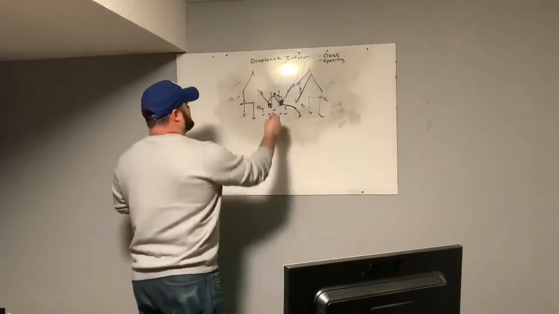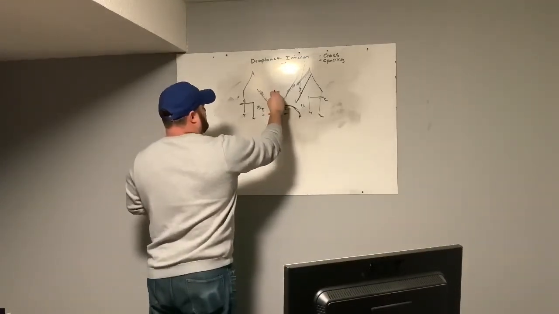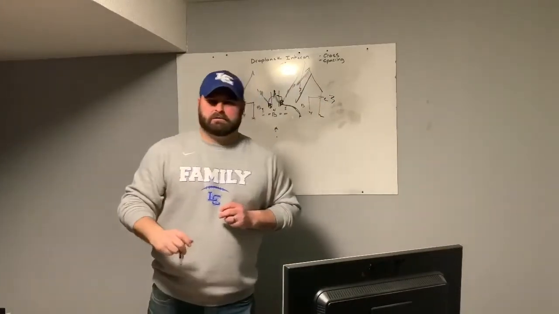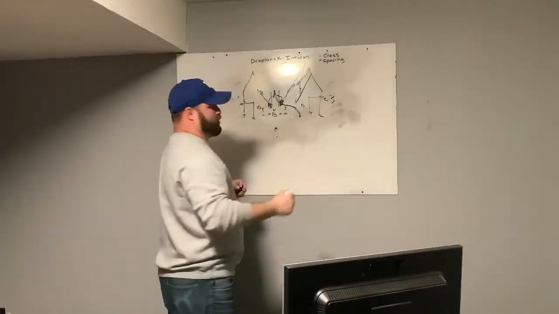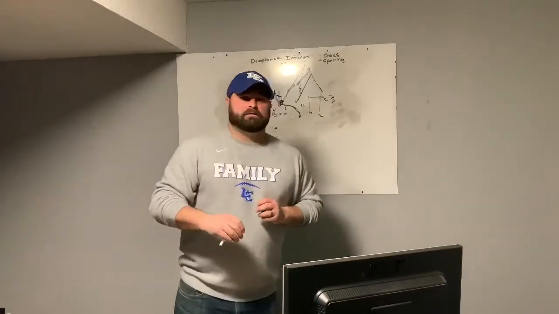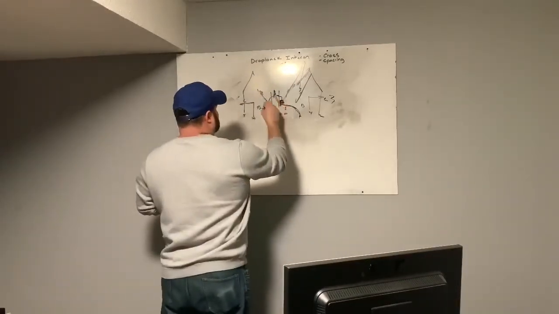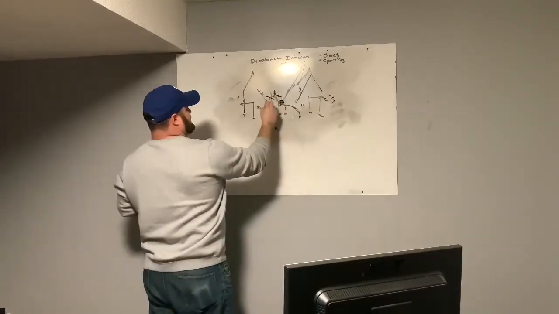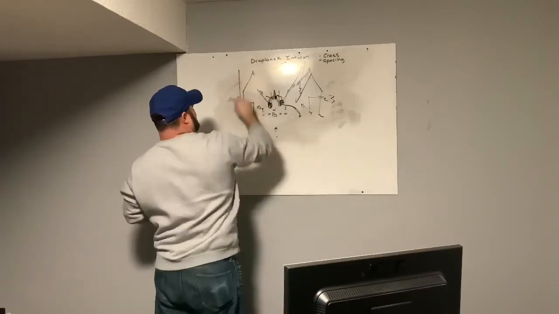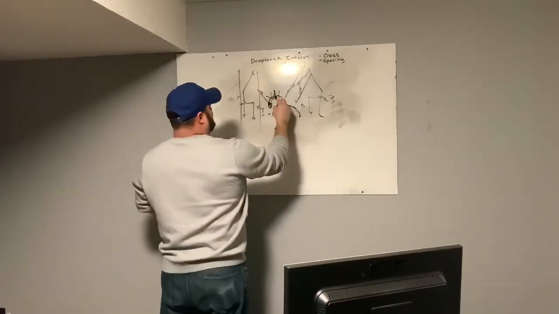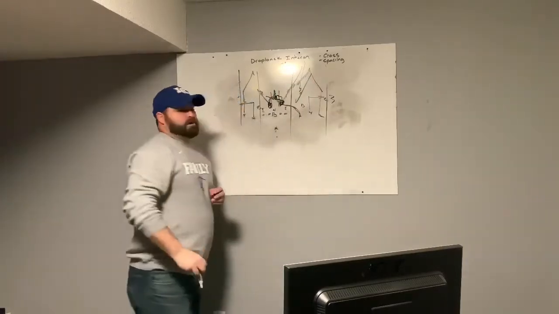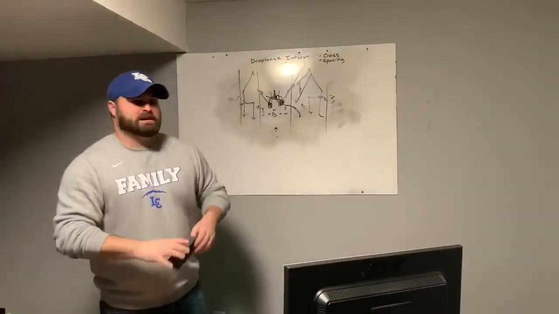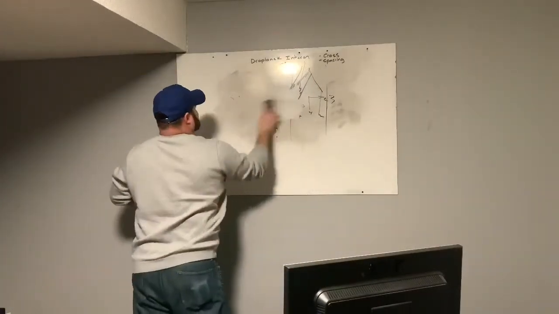So our progression is 1, 2, 3. That's how we read it. Some guys, if you have a quarterback that can really read, you can read these backers. Depending on who squeezes, that tells a quarterback where to look. If this left backer squeezes the curl of the football, that tells you to read this side. If this right backer squeezes the curl of the ball, that tells you to read this side. I find it easier just to simply read the grass, to the open field side. There's tons of grass for you.